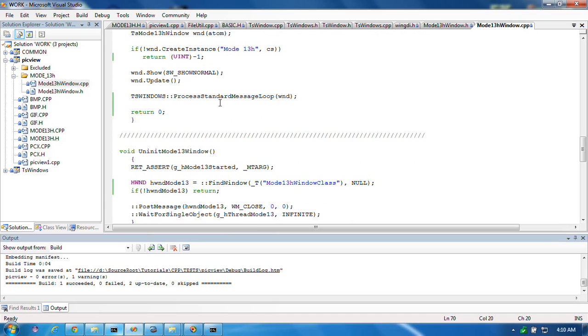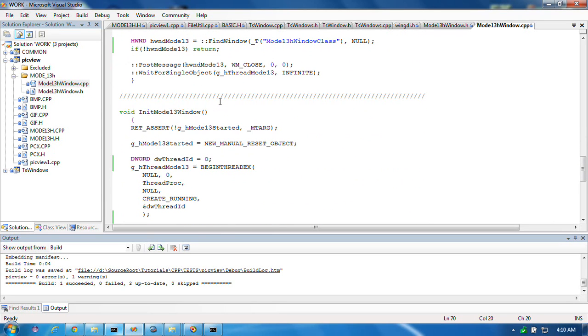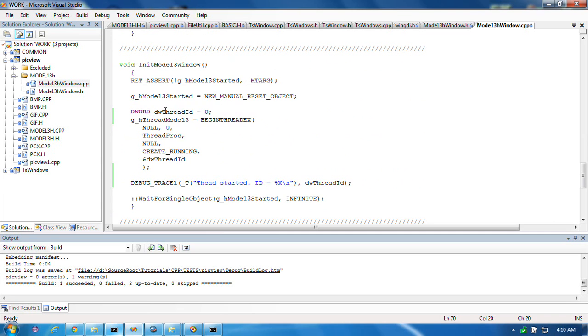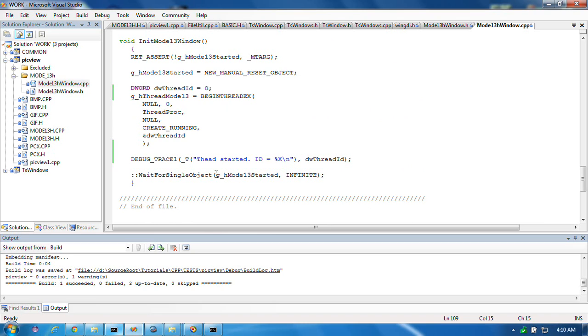Now, in order to try to slow things down with the different threads, I create the thread with the message loop, but then I create one of these waitable objects just so that we can slow things down.